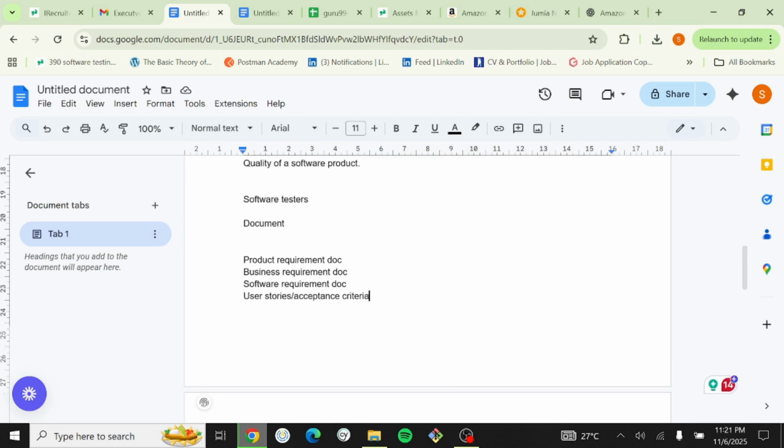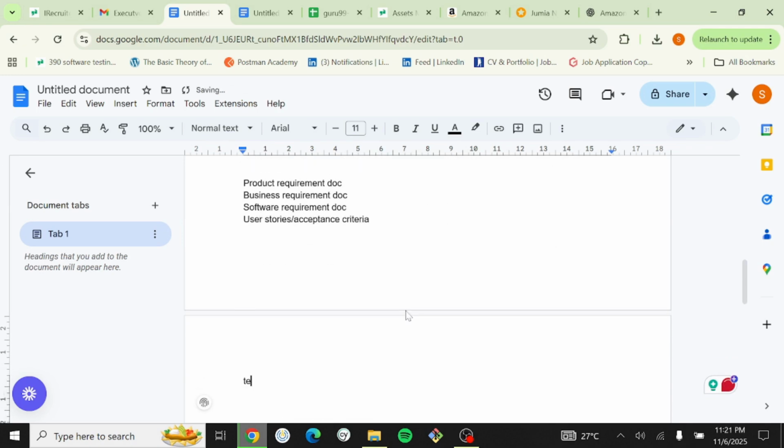Not only that, they also write test cases, test case documentation, for manual testing, or test scripts. A test script is for automation.